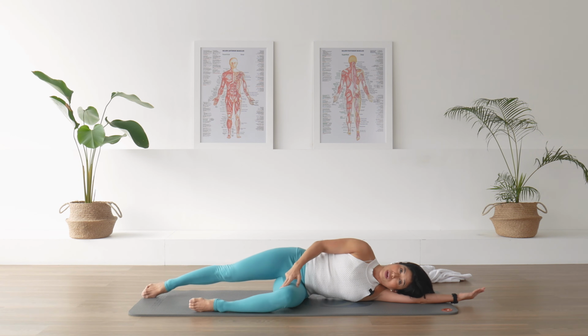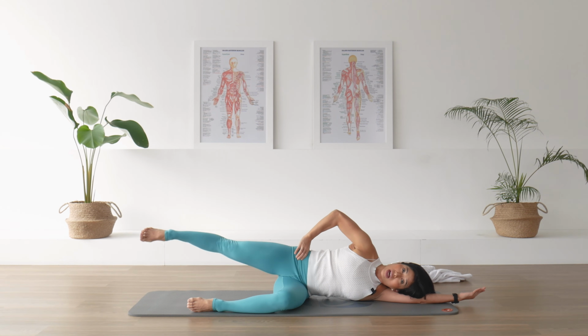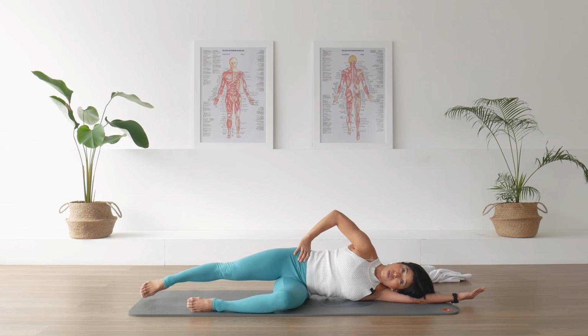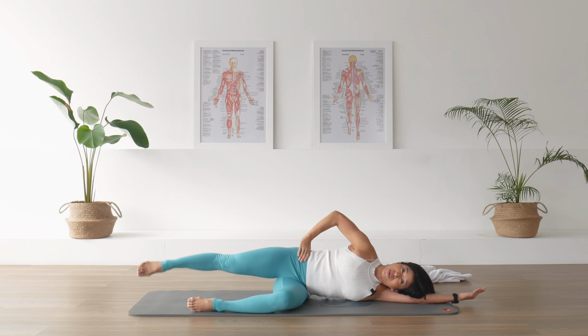Bring the foot forward here. Again, you can use the arm to support the lower waist here. Now, we're going to lift the top leg up and lower. Or you can have the top hand on the pelvis here, so we know that the pelvis does not rock away as you lift the leg up. So it's just purely leg movement in the hip joint. 3 more.